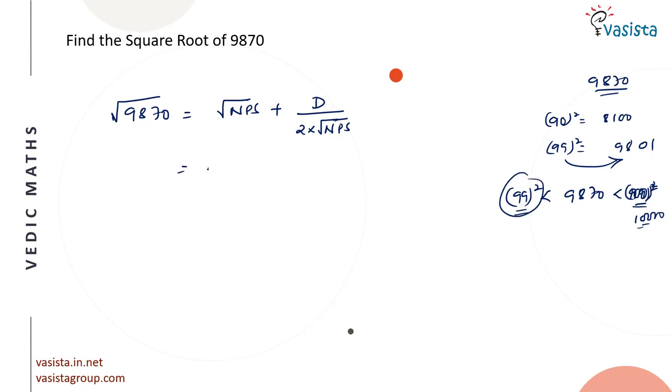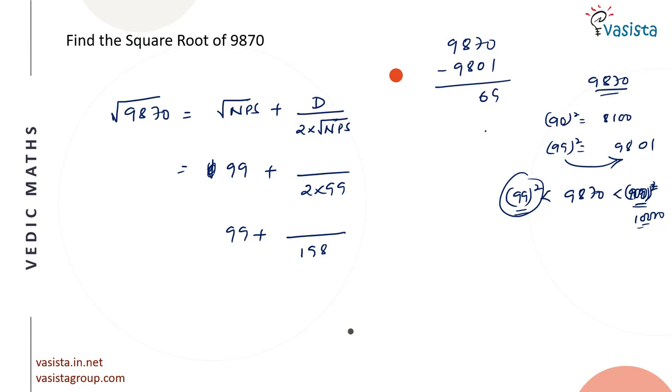So the nearest perfect square is 99 plus deviation. Let me check out: that is 2 into 99, so 99 plus the deviation over 198. Now the deviation we need to find out. That is 9870 minus 9801, which is nothing but 69, right? So now what happens here? Divide this, 69. By observing, what you can do is make it 200 and make it 70. So again, just take a decimal point here. That is 69, which must be divided by 198.